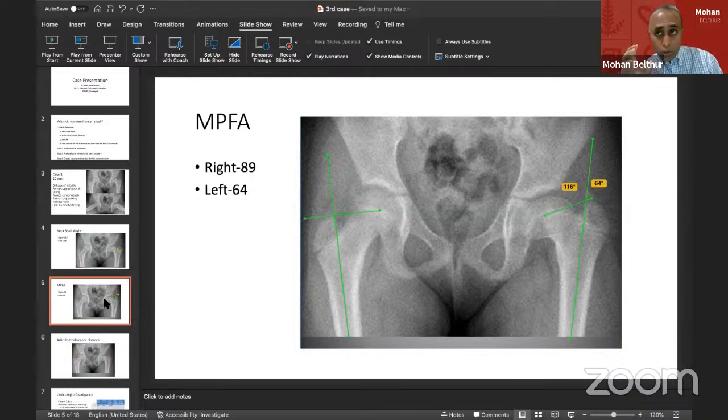But also check the relation of the femoral head and the acetabulum once you're done with the femoral side, because there's a little bit of acetabular dysplasia here. Because there's coxa magna, the femoral head is a little bit bigger and it's already uncovered here. So you may need to look at that and see. You may want to get an abduction, internal rotation X-ray as well, intraoperatively or before, to see how the femoral head sits in the acetabulum. So you may need to do an acetabuloplasty in this case.